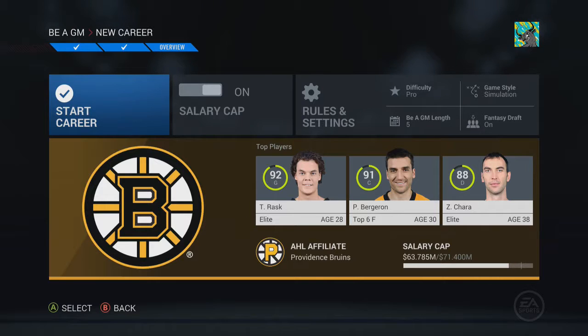So, here's what we're going to do. Here are the 3 rules I need to abide by. Rule number 1, we can only choose one player in the fantasy draft, and it has to be in the first round. Rule number 2, we're only allowed to make 3 trades a season. Rule number 3, you are not allowed to trade draft picks away, so we cannot use draft picks in any trades we make. With that in mind, let's hop right into the fantasy draft.